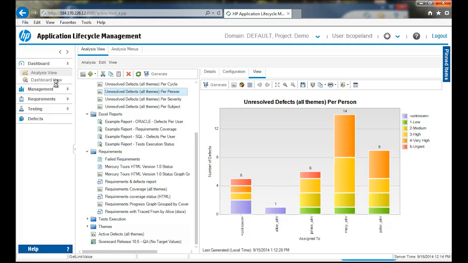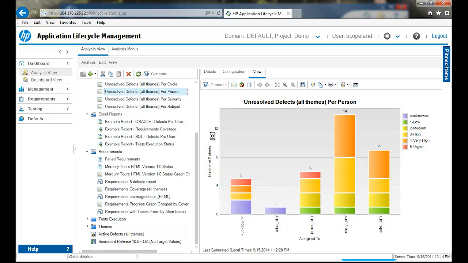So I can share a graph outside of ALM, and they don't require a license to ALM to see a graph. And I have to make it public, and there's a way to do that. You just right-click on it and make it a public graph. But then I have that ability to share it out. So I can do that. It's pulling some information from the database right now, so it's taking its sweet time.